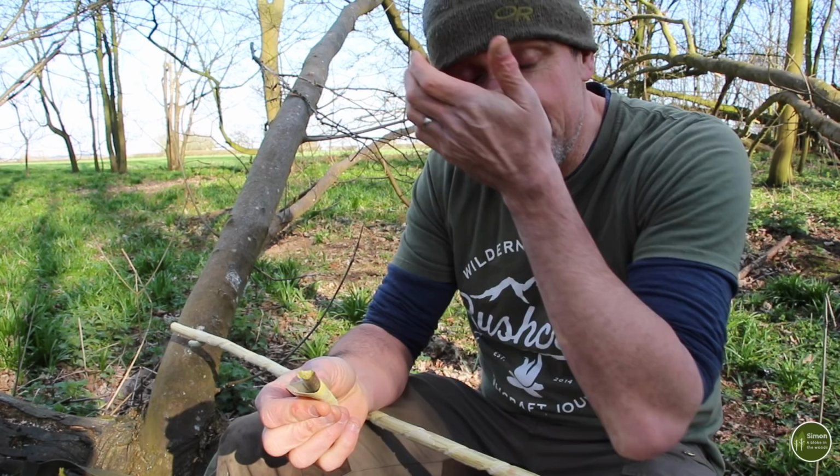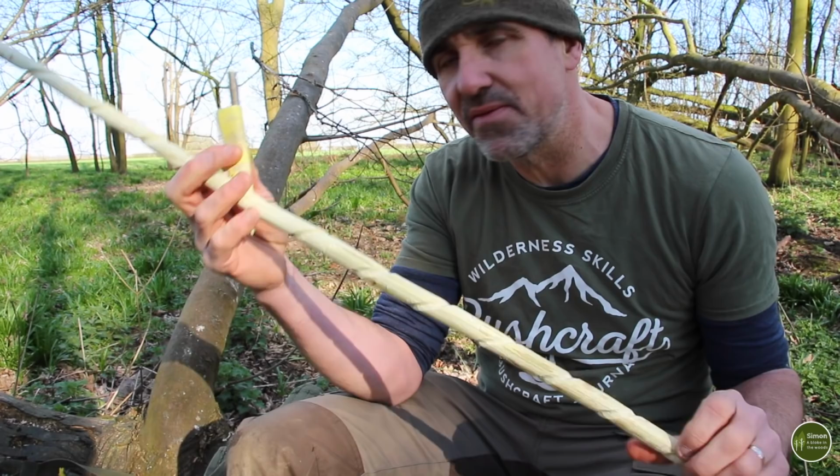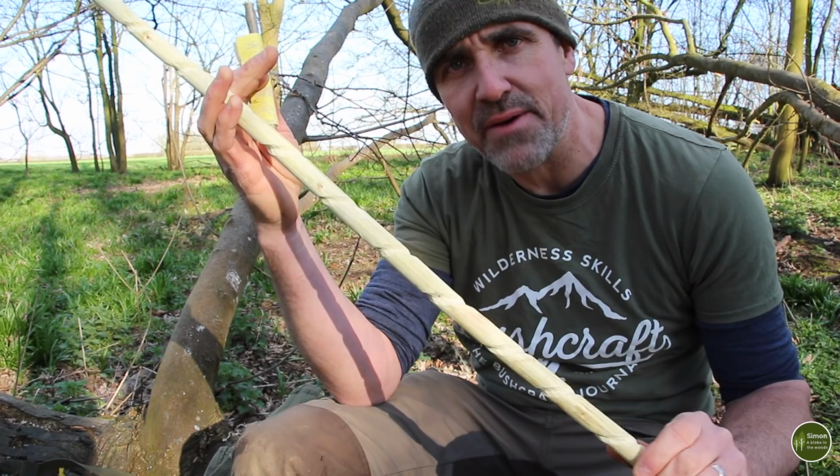I've only just cut this piece of hazel, so this is very much green wood. Really what needs to happen is this needs to dry out. Normally I would sand this later.